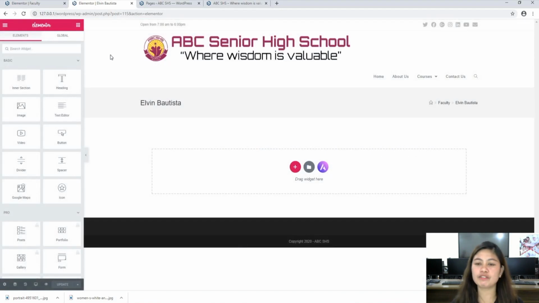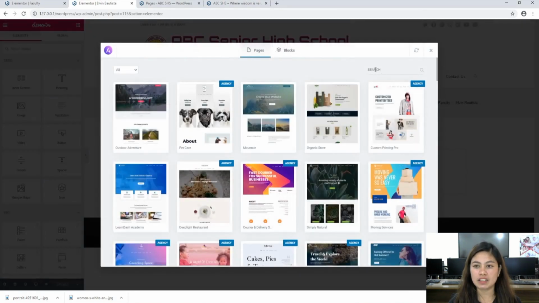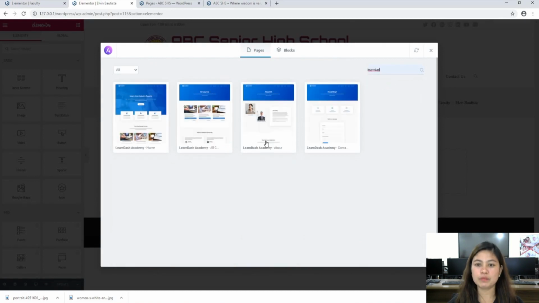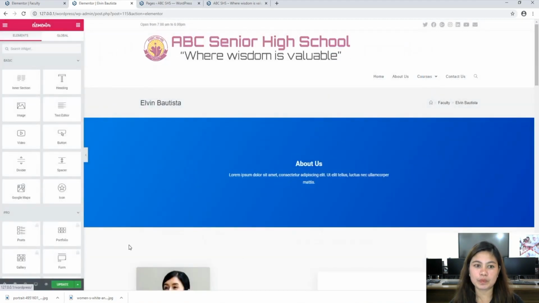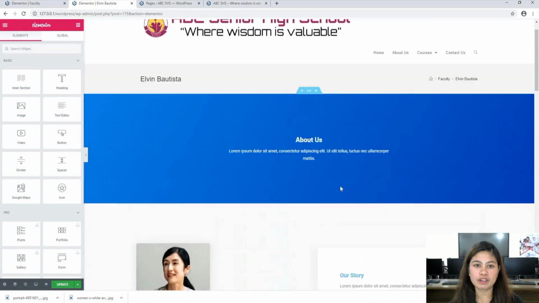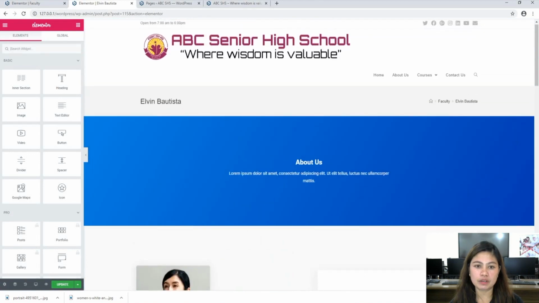So again, same step lang, and click the starter templates and the default theme, which is the LearnDash Academy. Click the About Us, and of course, import template. So we already have our page for Sir Alvin.